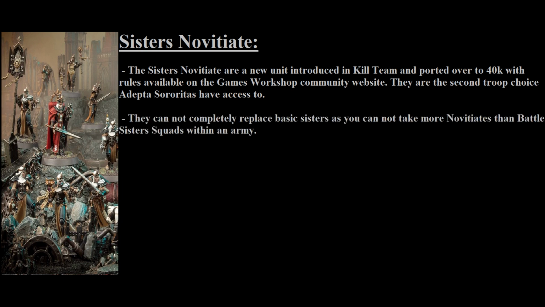The Sisters Novitiate ability is akin to that of the Cultists or Poxwalkers within the Death Guard forces, and states your army cannot include more Sisters Novitiate units than Battle Sister squads, meaning you'll need to take 1 Sisters of Battle squad for each Novitiate squad, so you can't get away without taking Battle Sister squads as a troop choice just yet. So what do the Novitiates bring to the table?